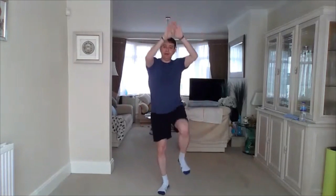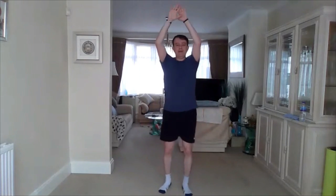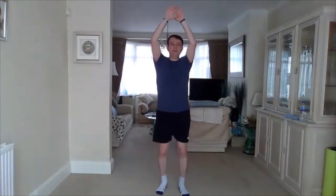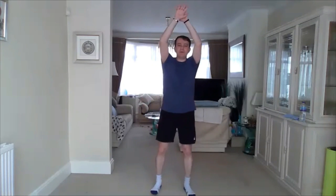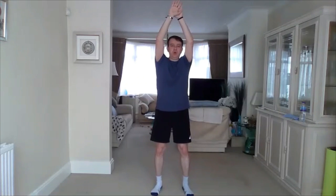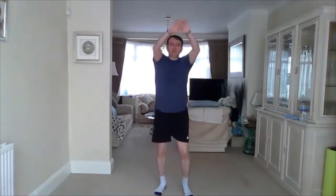So next one, arms up, right? So bring your knee to your chest. Let's start single, one side, knee, arms up, knee up, arms up. Keep yourself stable, keep your core, keep your abs, right? So let's start single, this one, and then you go twice, and then let's go four, okay? So deep breathing, arms up, and then left knee up. Let's go. One, right, left, up, arms up.